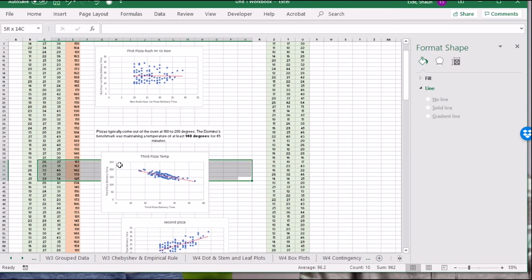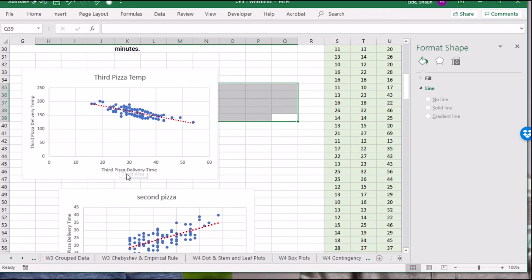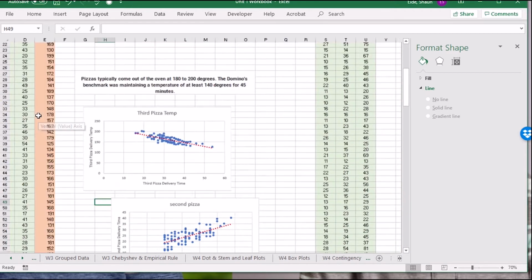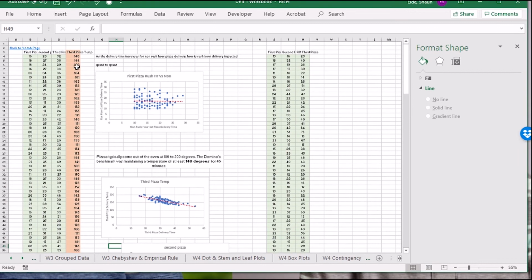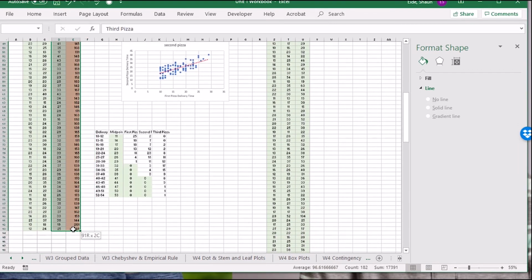But what if I wanted to know, hey, is there a relationship between my other variables? So what I did is I asked, is there a relationship between delivery time for the third pizza and the temperature of the third pizza? I highlighted the third pizza's delivery time and temperature at the same time.